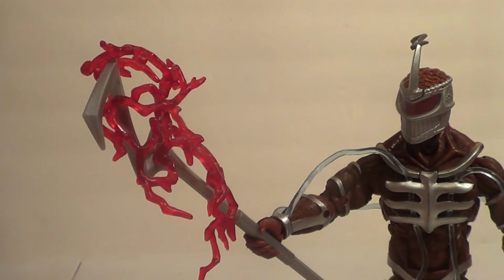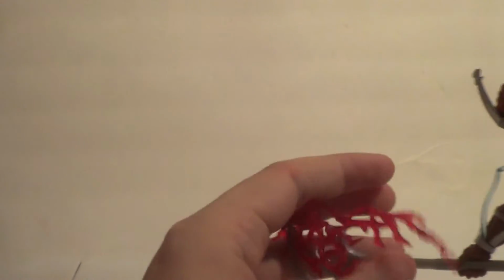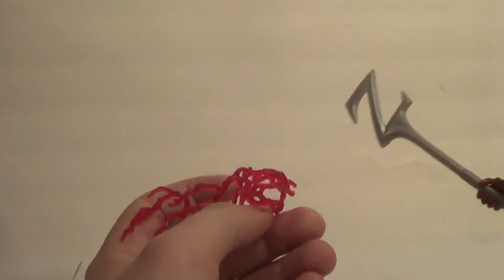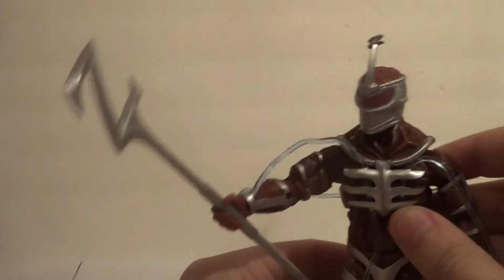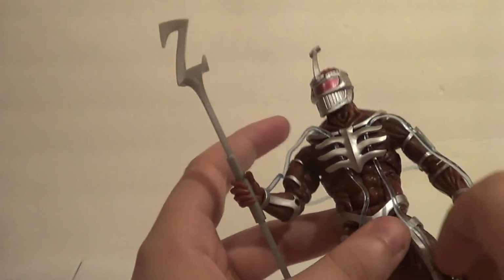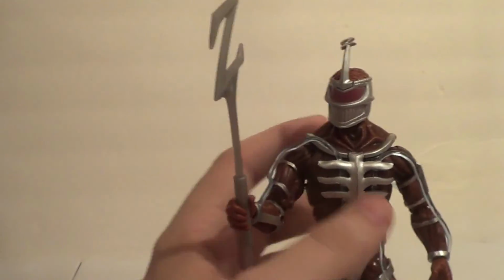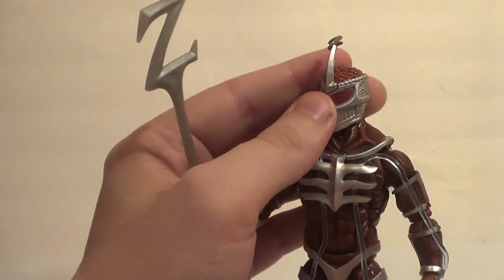But if you're a big ACBA person, you might really be happy about these effects. But I personally don't need them. However, I don't think there's anything I would replace them with, to be completely honest, because Zedd comes with really everything he needs to, except Rita attached to his crotch. Bada bing, got a detachable crotch, Rita. I'm stupid. I'm actually stupid.